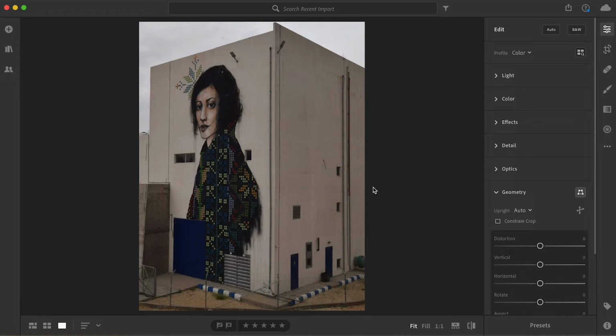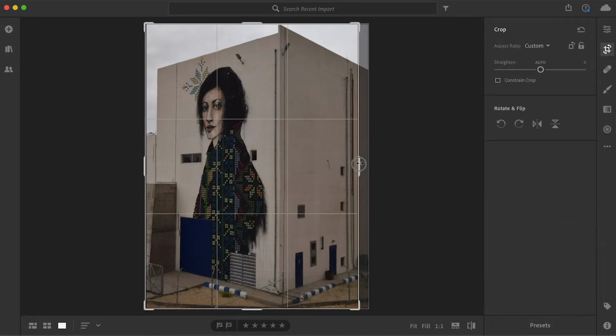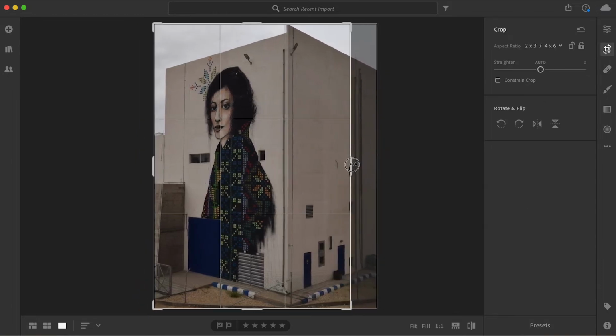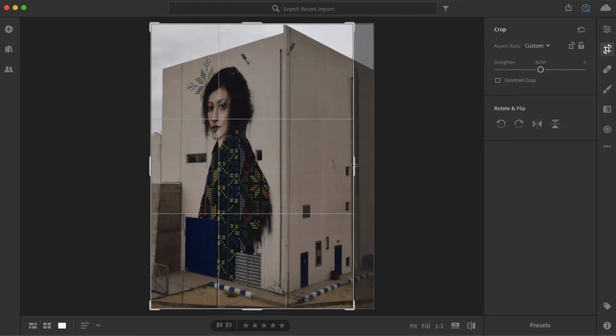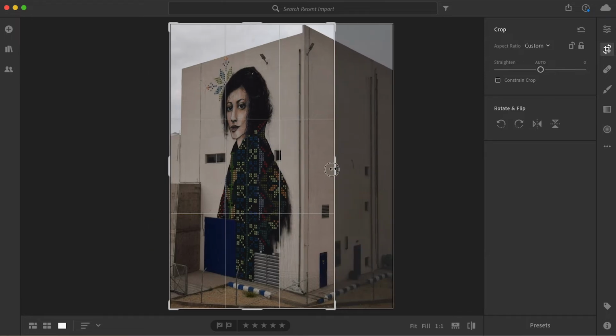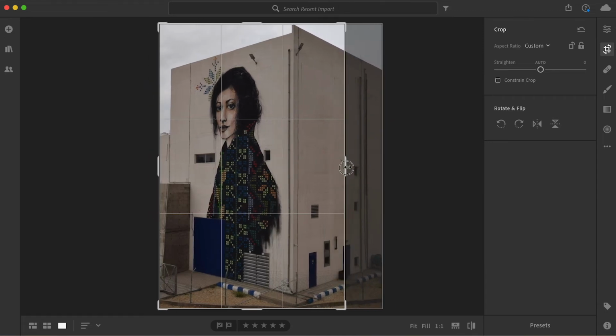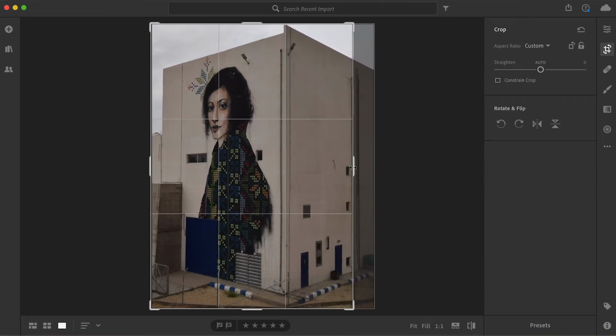So what I would probably do is initially get rid of some of this because it's not really a part of the picture and it doesn't really tell too much of a story. So I'm going to go to crop. I'm going to pull the crop in. Now you may wonder, where do you take the crop? Usually I like to find good, strong vertical lines, such as the edge of this building, and I would align it with the rule of thirds grid. So as you can see, the rule of thirds grid is now perfectly placed on the vertical. The nice thing about that is, as well, the woman's face is now in the crosshairs of the left vertical third, which is really helpful, so that's good.